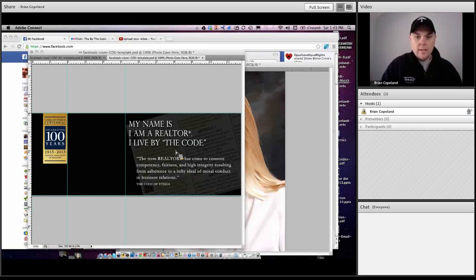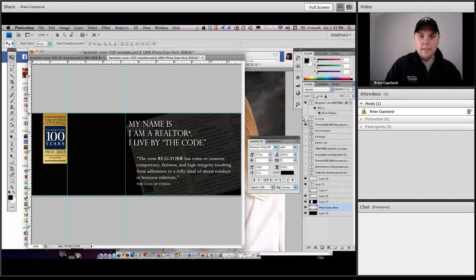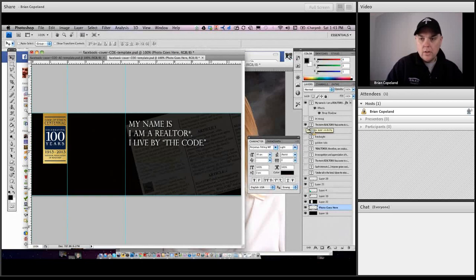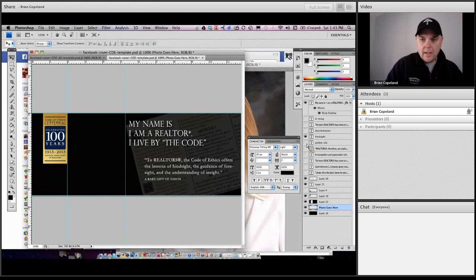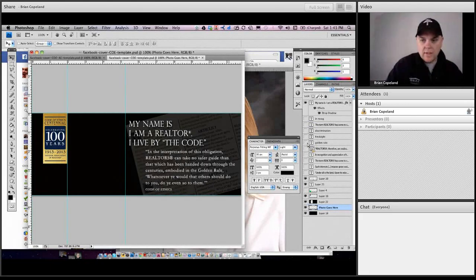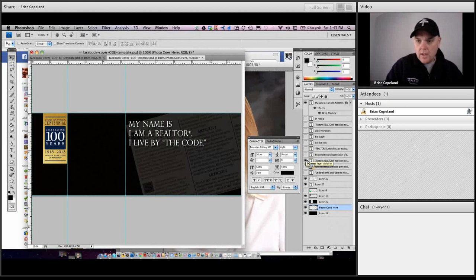The way we start is obviously you will need to have the template, which you've now downloaded. You'll see here in the template, here in your Photoshop area over here, all these hidden layers. So you can choose the quote that you want based off of what you're hiding, and you just hide right here. I'm using an older version of Photoshop, so it changes from version to version. Okay, so you just hide and show. So now we have the area for the photo here in between the two lines. As you can see, I've got two layers here, and the photo goes in between those two layers.